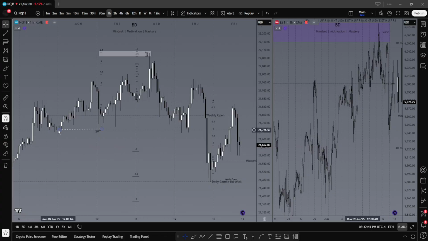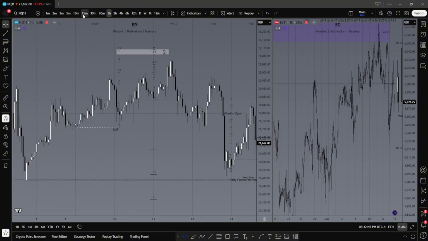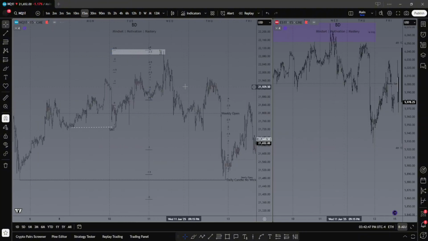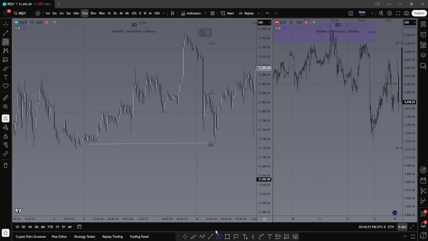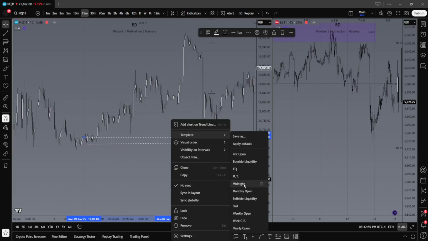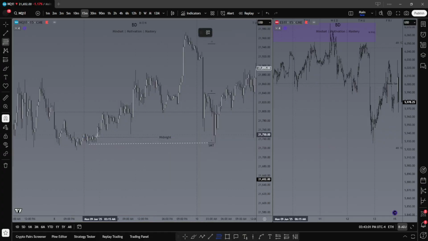So they start out Monday here. What do they do? They trade straight away from the midnight open. Well, not really straight away. Let's zoom in here. So let's look here at the projection we have. You can mark out the midnight open right here. This is our midnight open for Monday. So this was our current manipulation of the midnight open. What happened here? We expanded above the 3.5 to 4 standard deviations.